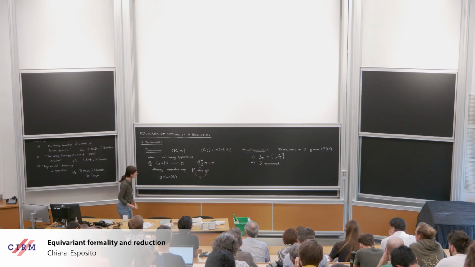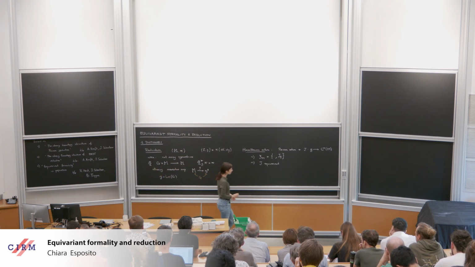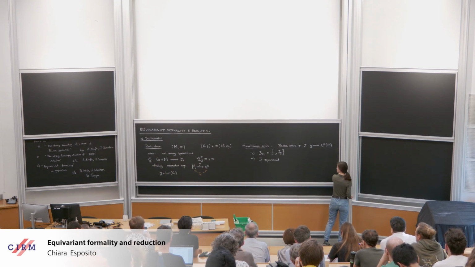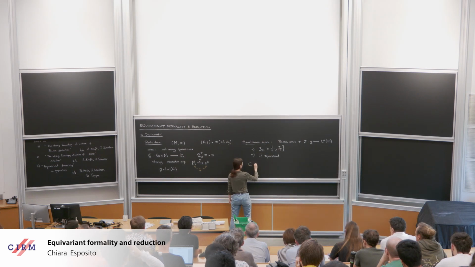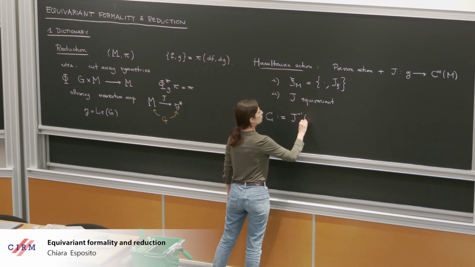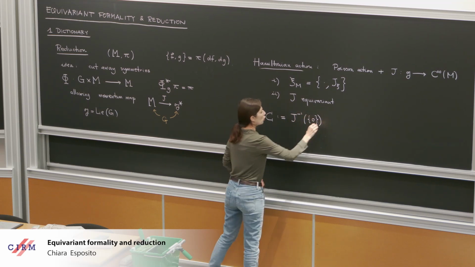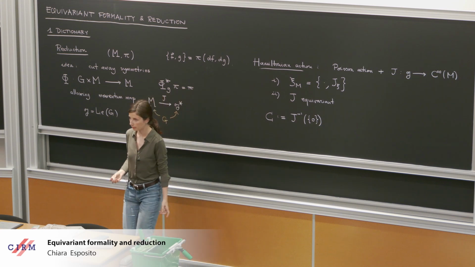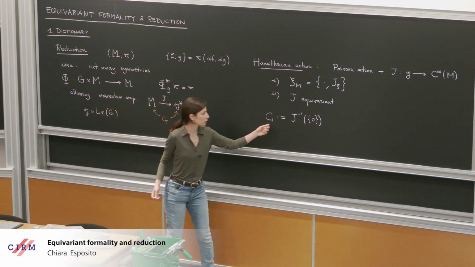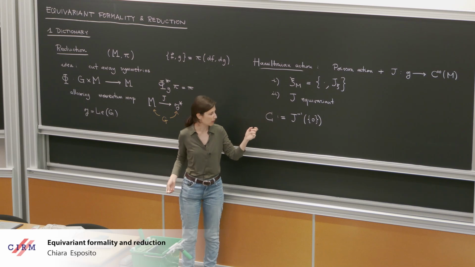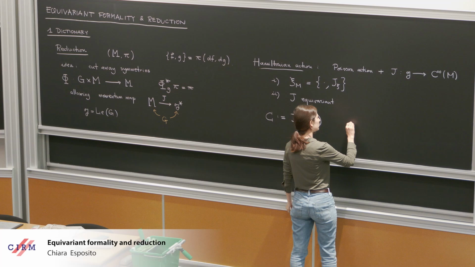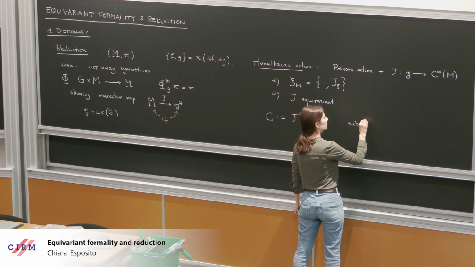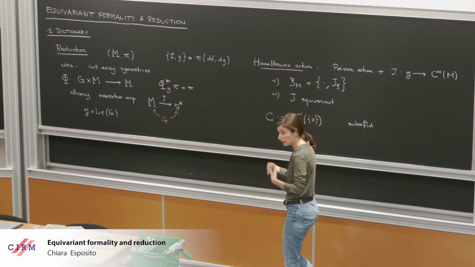What we do is we take a constrained surface. Let me call it C, just the preimage of a regular value of my J. It's called C for maybe historical reasons, because it's a coisotropic submanifold. So it's a submanifold. It's even more, it's closed and embedded, it's really nice.